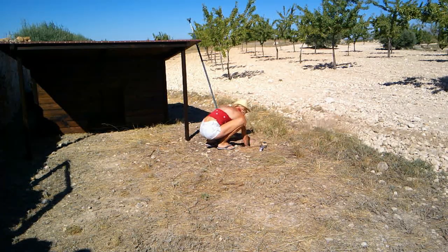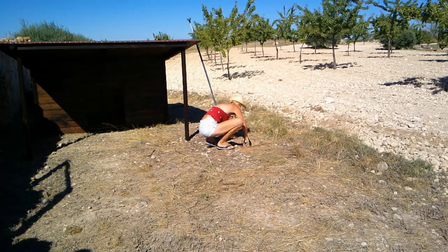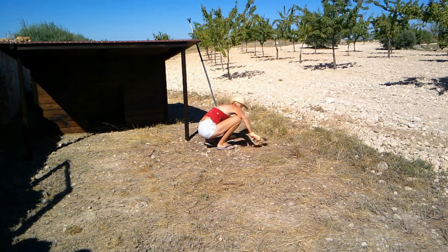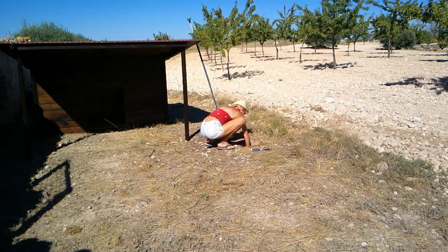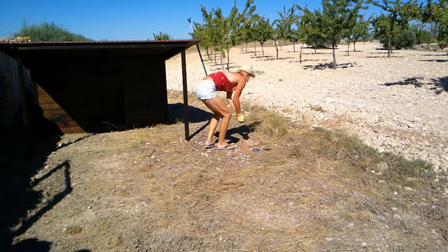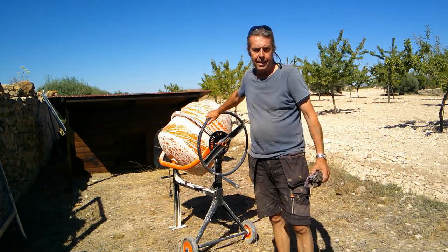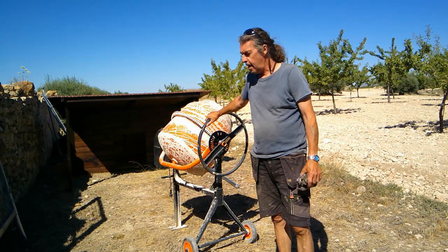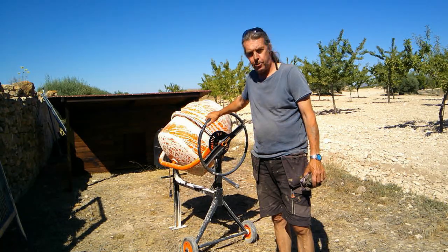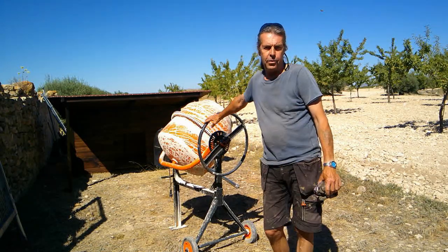Sharon's just getting the bits out the bottom of the hole. We've dug all our main fence post holes and we're going to drag the mixer up and get some concrete mixed and get these posts in. We need to do a few more holes for the braces, but we'll do those when the posts are in so we know exactly where they want to be. We've got the mixer up here — we just need a bit of power, a wheelbarrow, some sand and cement. It's not even 11 o'clock and it's already 30°C, 86 Fahrenheit.